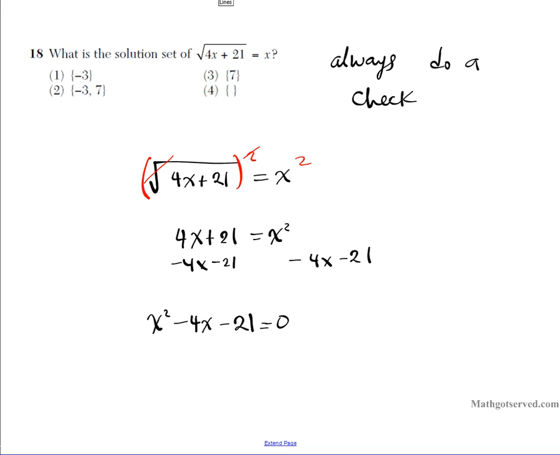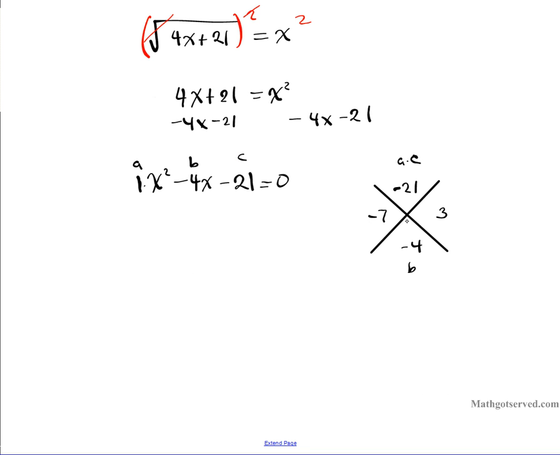So to factor this, I'm going to use the X factor method. You can use guess and check, the box method, the asterisk method, anyone that makes you happy. But I like to use this method. So I'm going to put AC on the top, which is negative 21. This is A. A is 1 because there's no number there. This is B, and this is C. AC goes on the top, B goes on the bottom. B is negative 4. So I ask myself, what two numbers multiply to give me negative 21 and add to give me negative 4? You can try 7 and 3. Since this is negative, I'll make the bigger number negative, like that. Okay? So that should do the trick.